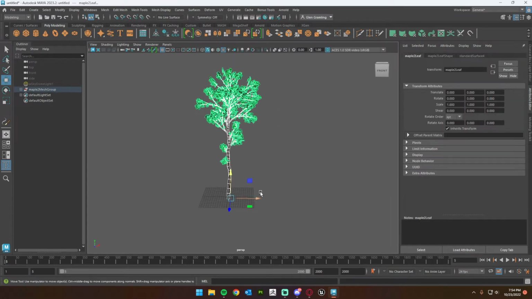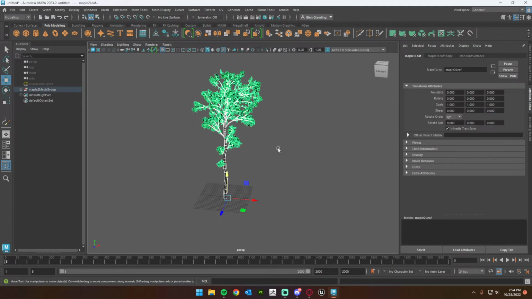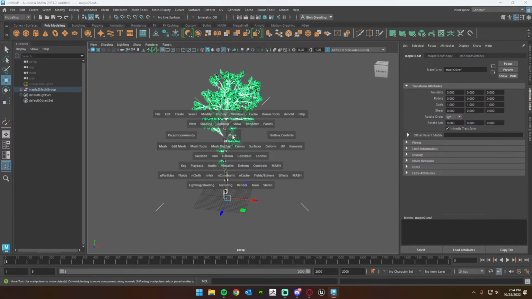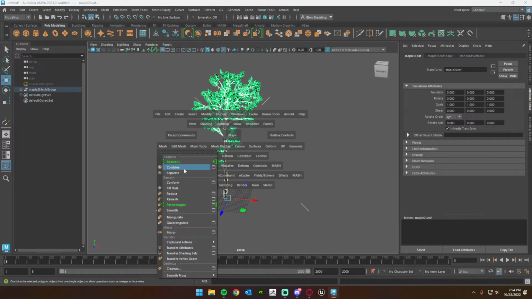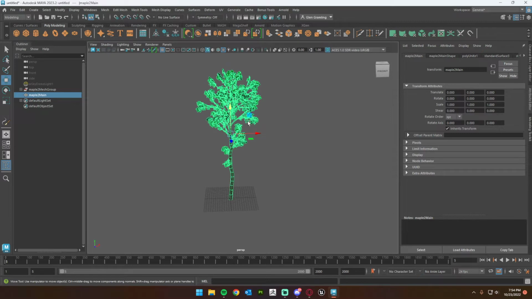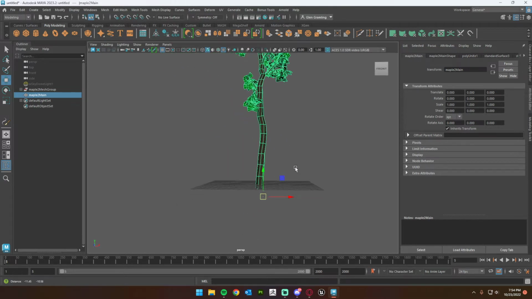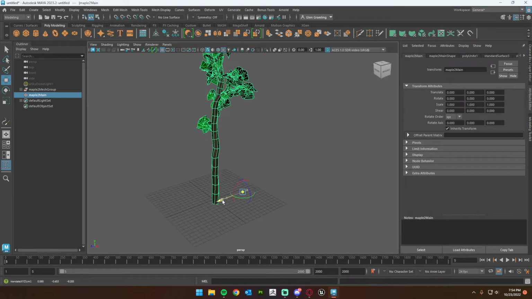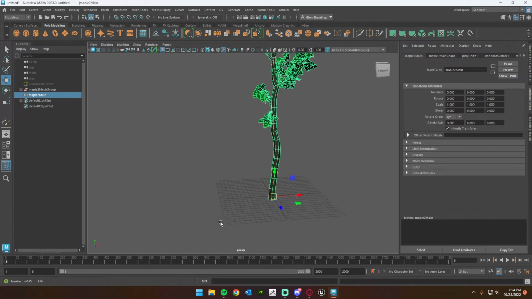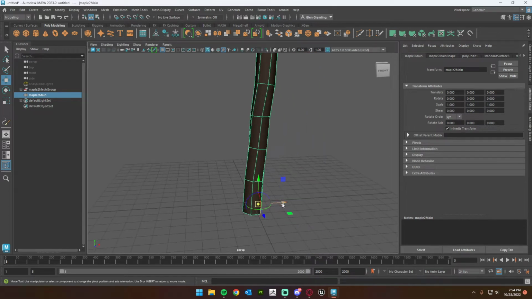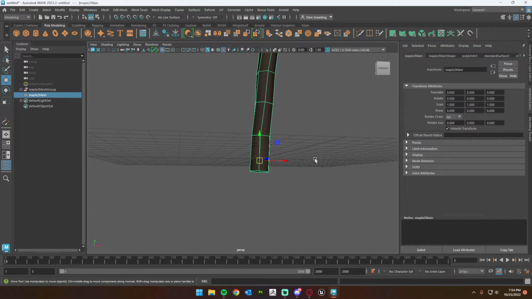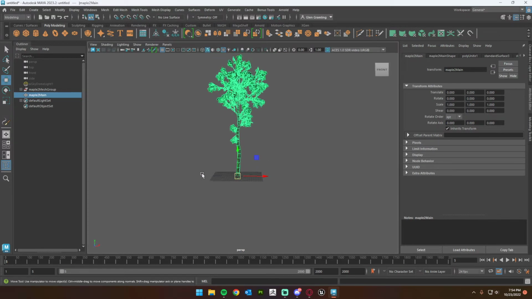And then I can just, actually, let's combine these together first. So mesh combine. And then I'm going to move my pivot point down. So again, delete the history on that.